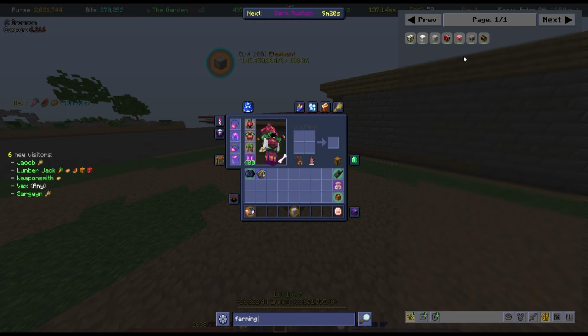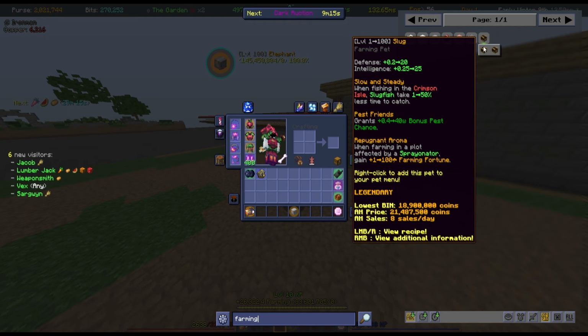You do have a few other pets here. You have the slug, which, if I'm correct, is the latest pet which came out with the pests update. A lot of people find the slug annoying just because of the amount of pests it spawns, and the only way you gain fortune from it is if you have Sprayinator affecting a plot.